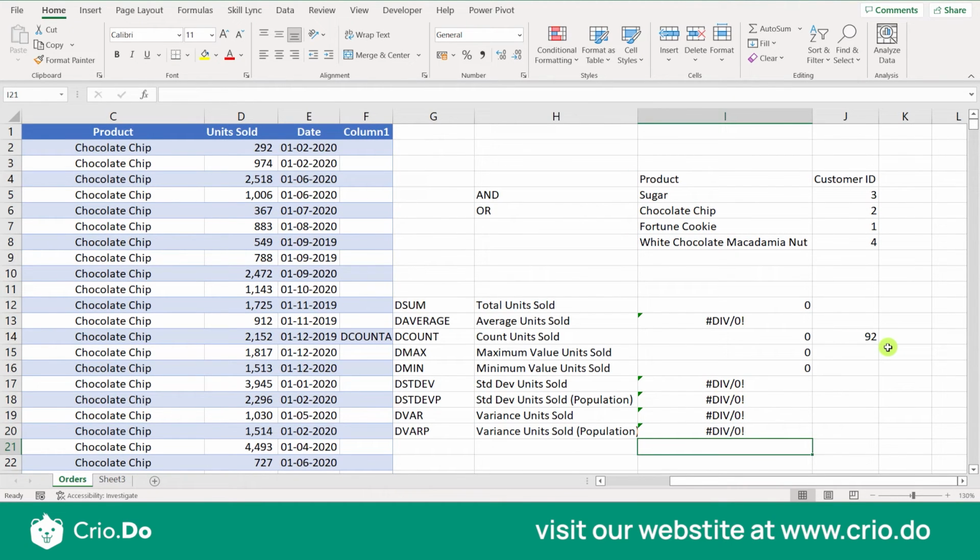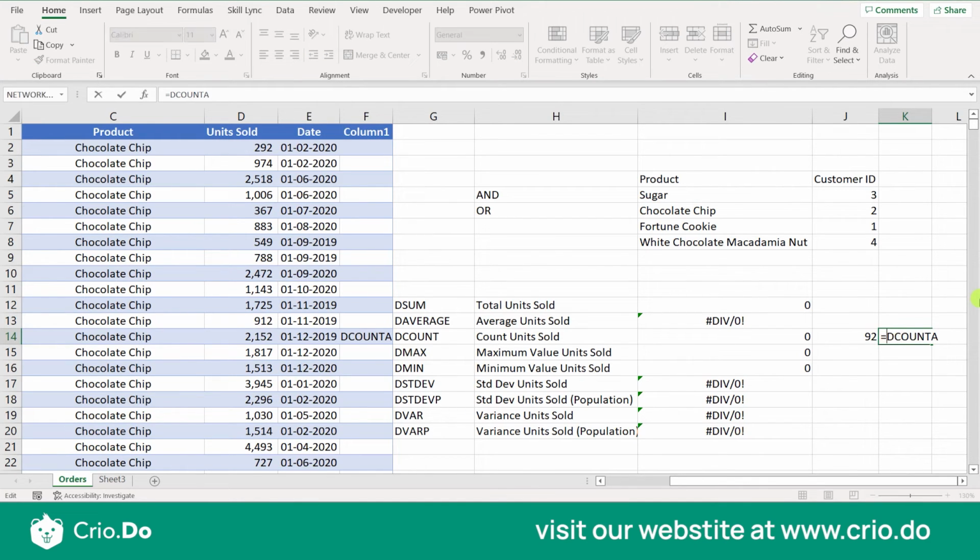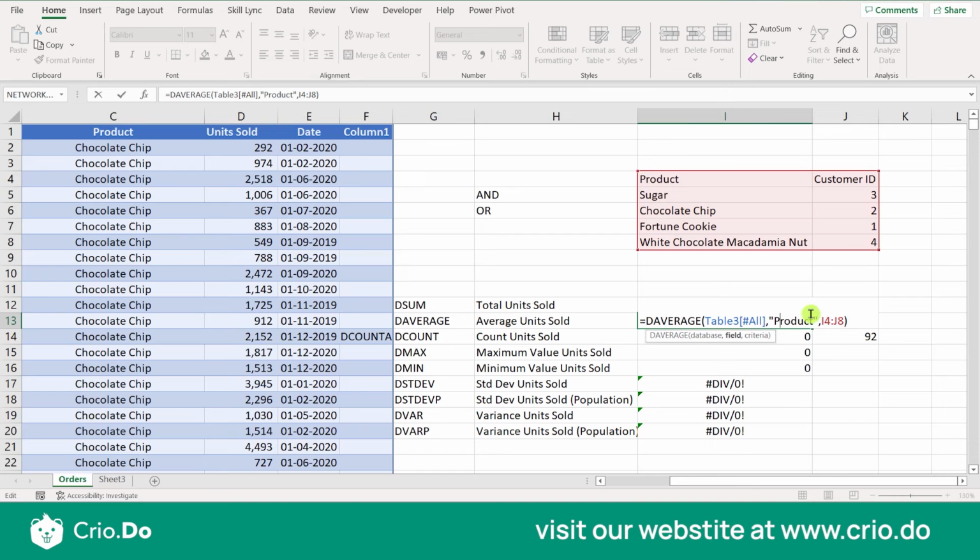So out of 10 functions, only one function works with character values, a string value, and that is the DCOUNTA function. If I see the description here, you can see the DCOUNTA function counts non-blank cells in the field of records in the database that match the conditions you specify. Apart from that, all other functions work with numerical values. Only then can we get the correct results here.